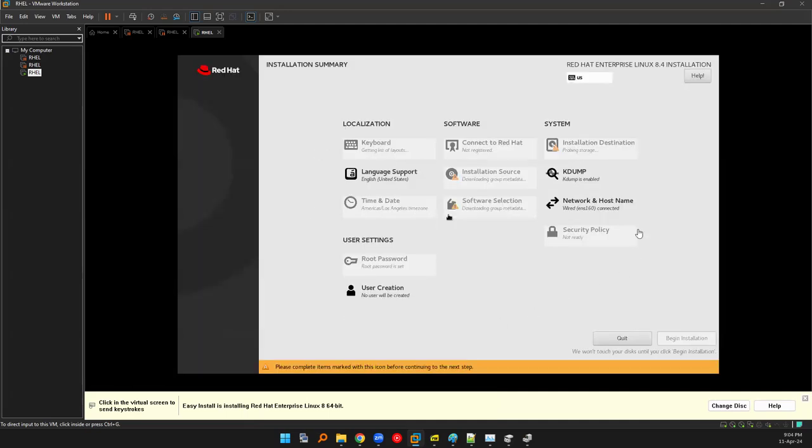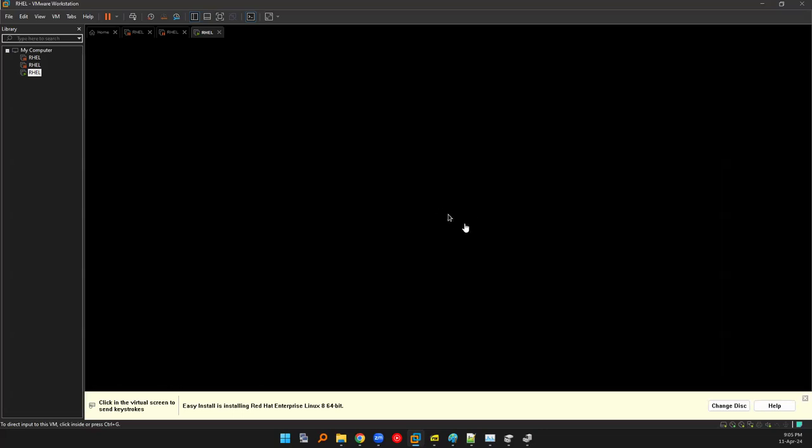So this is the screen it will skip, if easy install is there. Now you see all are grayed out, but just wait a few seconds. It will be automatically populated and go to the next stage. And this is how you click inside. Just click inside this screen. This is basically your VM console, the whole box. If you click anywhere inside, your mouse pointer will be used inside that VM.